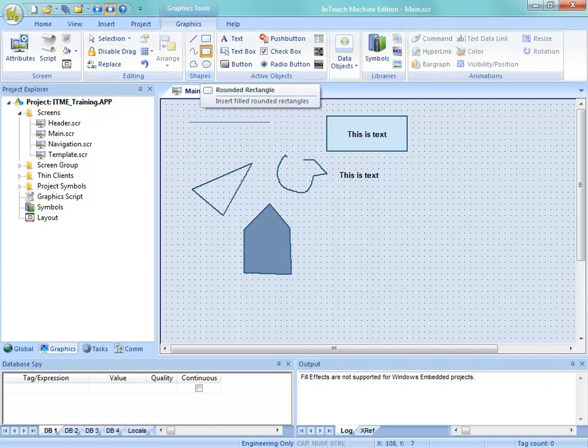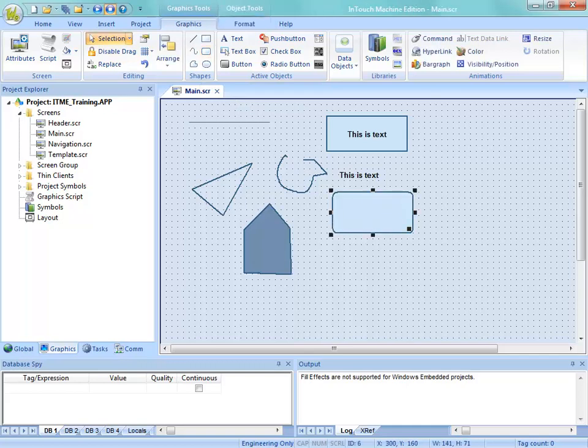The next object is the rounded rectangle. Now this is basically a rectangle with rounded corners, which you've probably seen in other graphics packages, but this is a little unique as far as how you change the radius of that corner. We have an extra handle here, this little corner point, if you will. That sets up the radius point of where that corner radius is around. So it takes from that particular handle and rounds the corner around that, so you can change the roundedness, if you will. And towards the end of this video, we're going to actually build some tanks and pipes by using this concept.